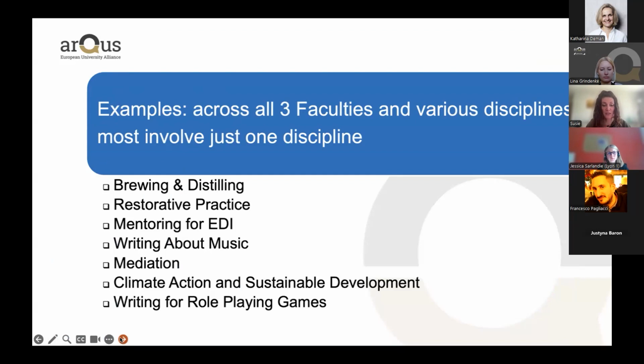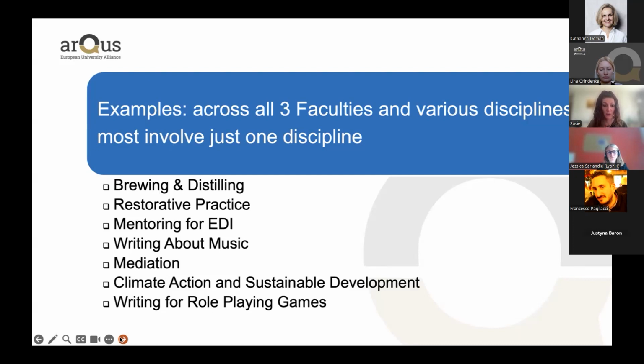But we have micro-credentials across all faculties. So Maynooth has 3 faculties: the Faculty of Social Science, which includes business and law, the Faculty of Arts and Humanities, which is where Ryan and I are, and then the Faculty of Science and Engineering. And most of the micro-credentials sit within a specific department. But there are micro-credentials that are being worked across departments. So I think it is up to you how you're going to approach this.